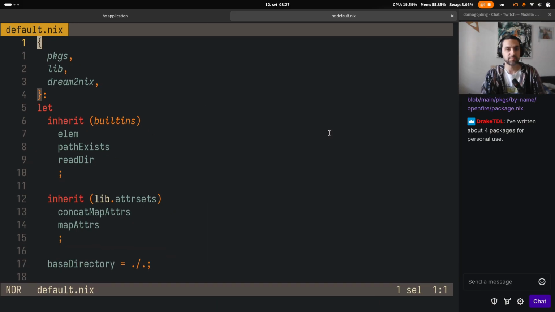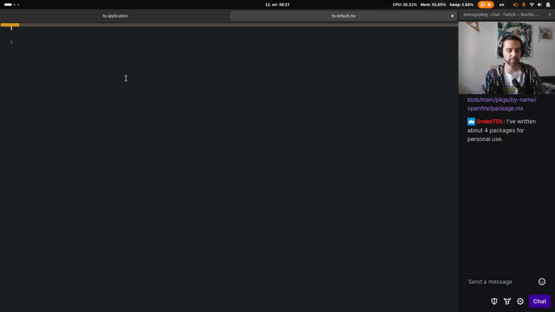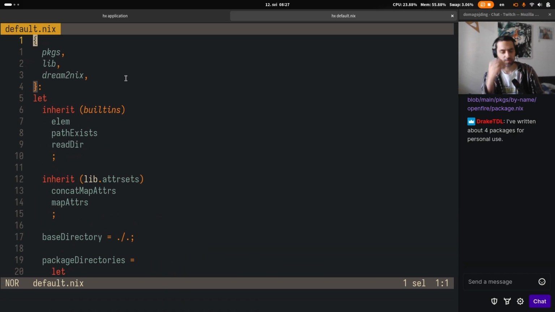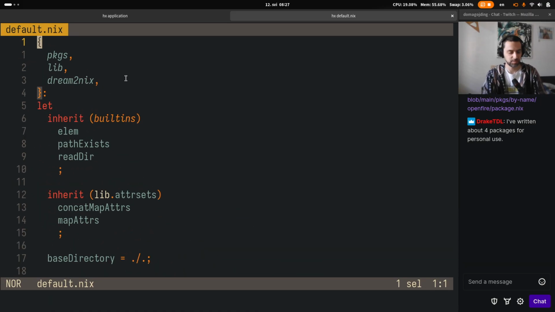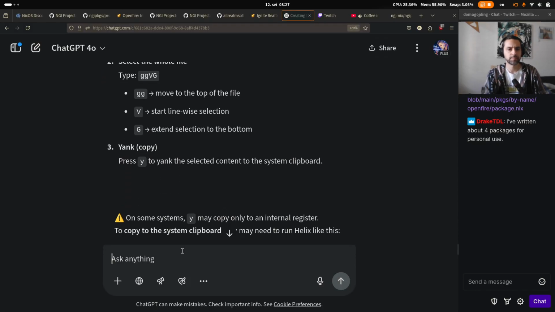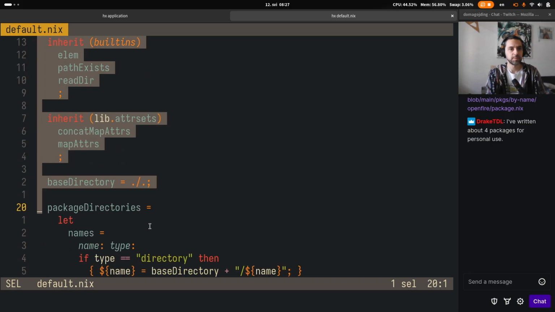So I'm gonna use a very stupid trick like this. No, but then I will group all the lines. Horrible. Why can I not do this? V and gg. Those commands are wrong, Helix. Maybe like this.